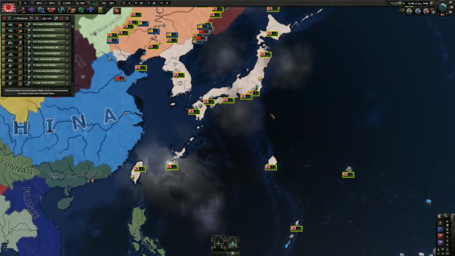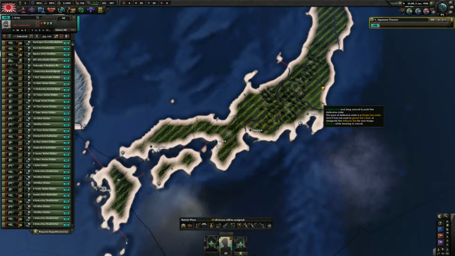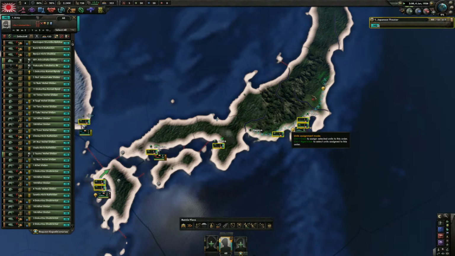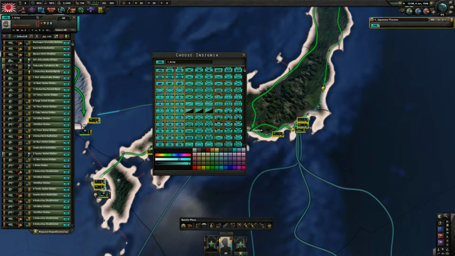All right, did we get 60? We got 60. That's how many they start with. Okay. We got to put them in a thing. Bring them all over here. And this is part of the mod. They added some stuff to make it a little bit more interesting.